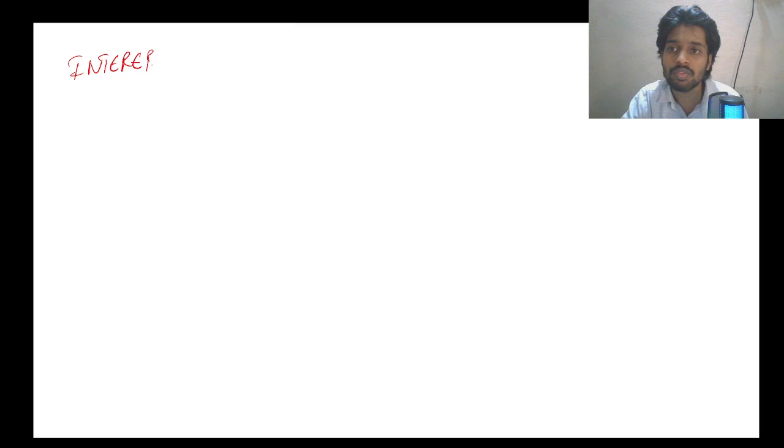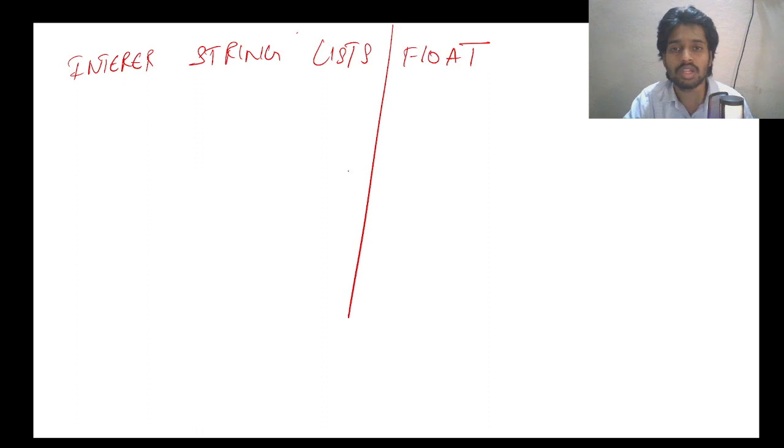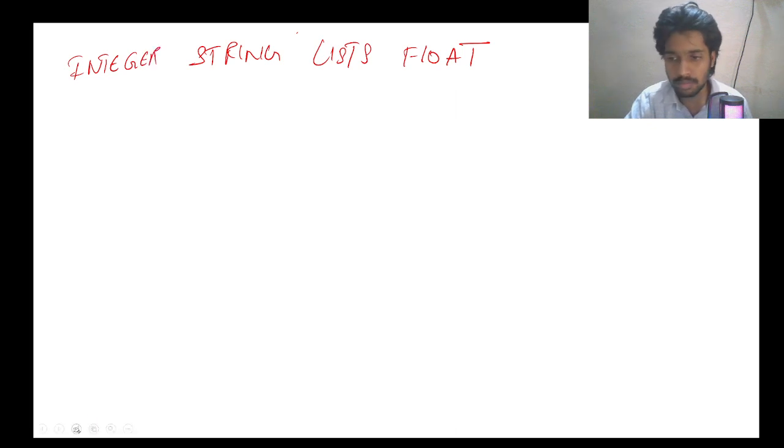Integer is a type, string, and we have list, and float.